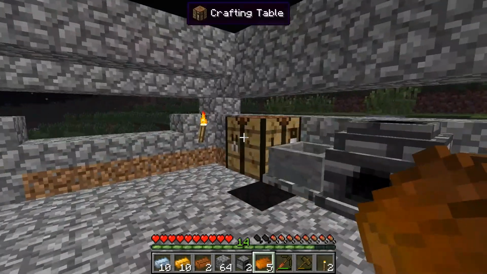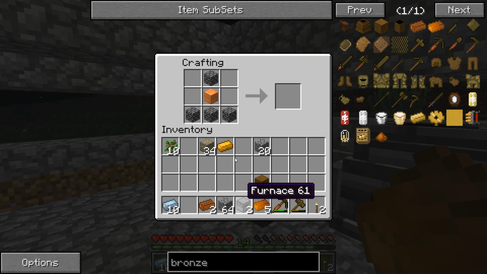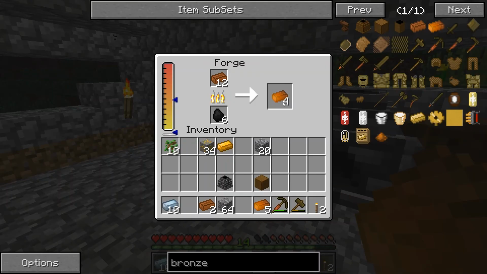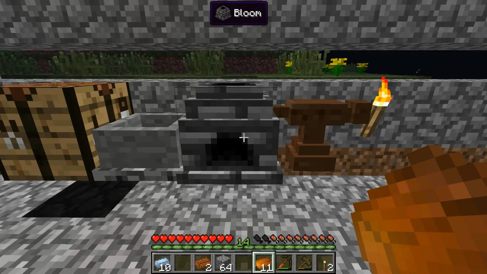Alright, we need to make the copper block again. There's your block of copper. Oops, not there. Here. And two of those. So here's another bloom. Now we can't make... Is that done yet? 10. I need one more. Come on. There we go. 11.